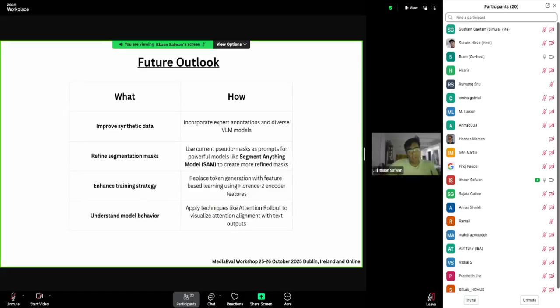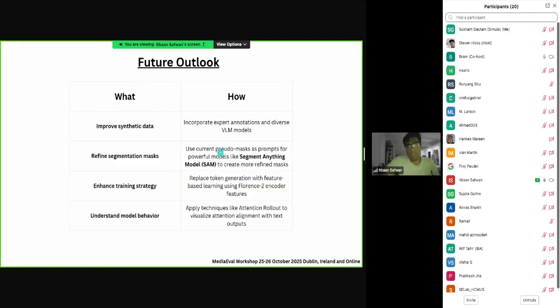Our future outlook: we can improve this synthetic data generation by using expert annotations and diverse models. We can also refine our segmentation masks by using the current pseudomasks and prompting another powerful model, like a segment anything model, to create more refined masks. Our training strategy can also be improved, because here the training was on the location tokens of Florence 2.